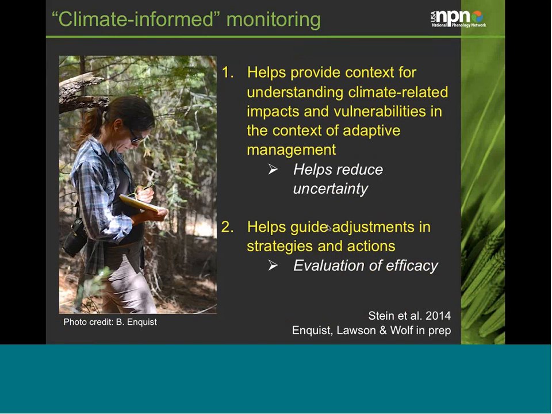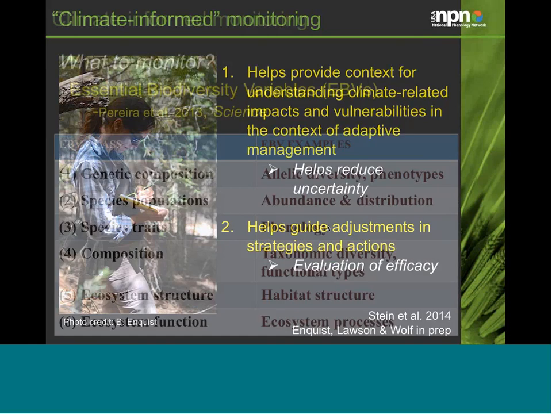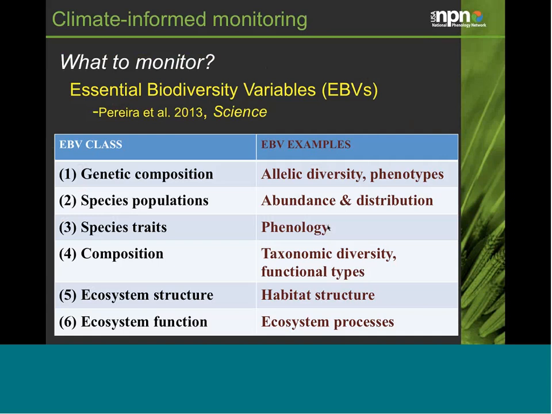So how do we do it? We need to think carefully about this and select monitoring variables that will help us answer questions related to our hypotheses of ecological change related to climate. This starts with ensuring that we monitor climate-relevant variables. In other words, we identify biodiversity indicators of climate change impacts, such as these: Essential Biodiversity Variables, or EBVs, which have been modeled off of essential climate variables that are currently used by the United Nations Framework Convention on Climate Change.